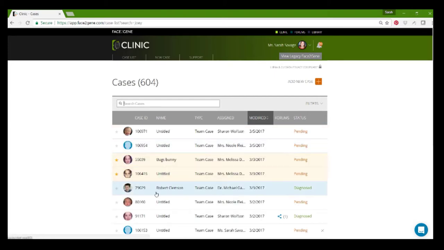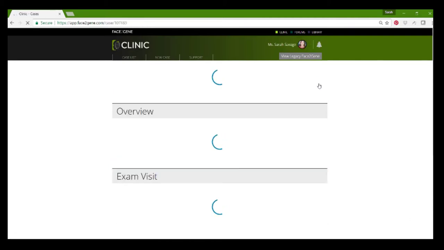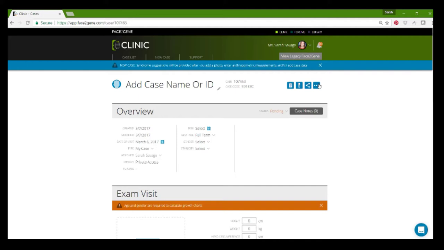You can open any of your existing cases for editing and ongoing management of the case, or also using this dashboard view, you can create a new case. So I'm going to show you how to create a new case. You can either use this tab or click this orange plus icon to create the case. And once you press it, it'll open up a new case and you'll be able to start filling in the information on that case.